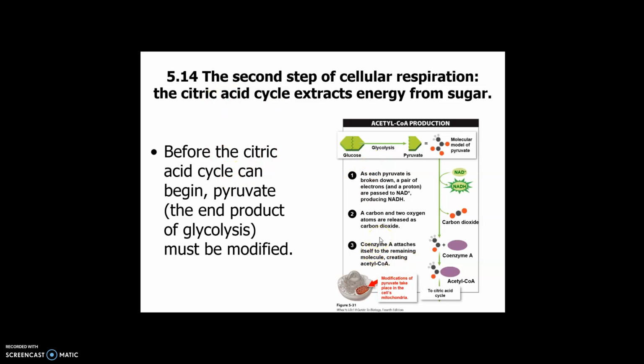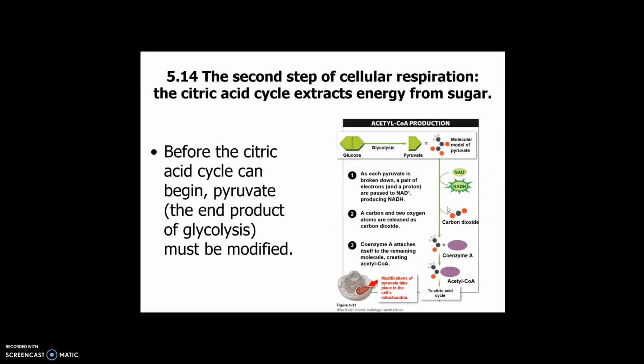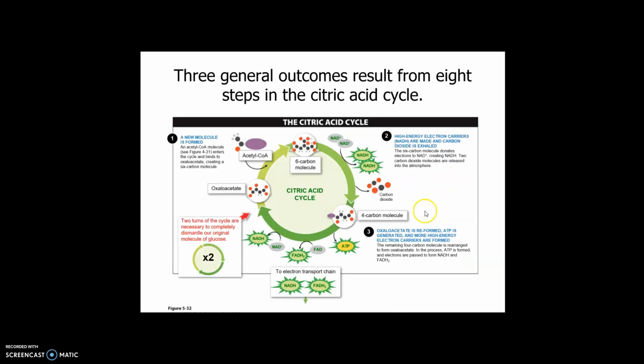So all the energy that was once in there gets completely stripped away and put into the intermediate molecules, which are the electron carriers NAD plus, NADH, and some ATP. I want to point out, let me go back here, that some of the molecules of ATP are instantaneously made. You learned about ATP in the previous module. That is the molecule that temporarily holds energy for cells to use and do cellular work to maintain homeostasis.